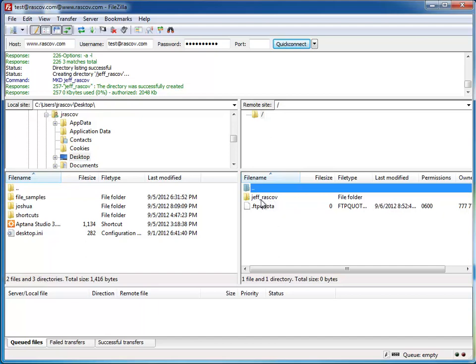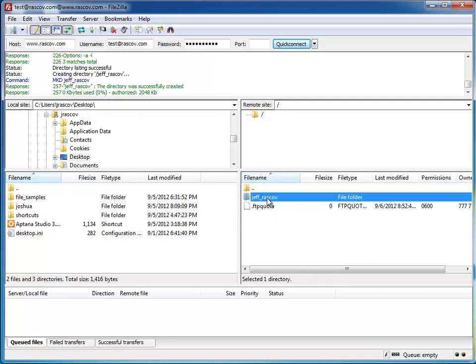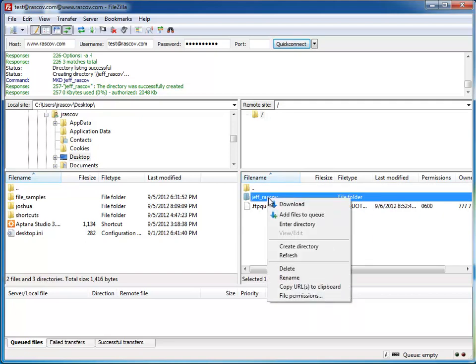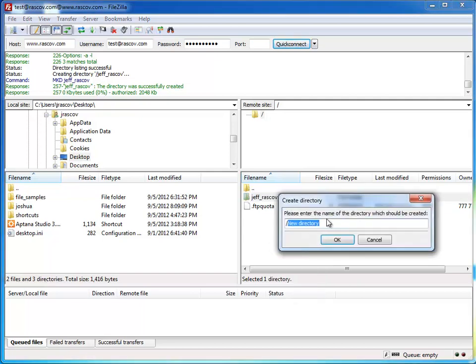I made a folder, and you can see it right there. And so each student, you'll see a big long list of folders right here. Next, I'm going to put a folder inside of the folder I just made. And the reason why is because I want to put my, let's say, my first week's homework there, or my second week's homework there. So if I click on my folder, I can then again another right click and say create directory, and this time I'm going to say, how about we use our first name underscore week 2. Okay, so for my second week work, Raskoff underscore week 2.